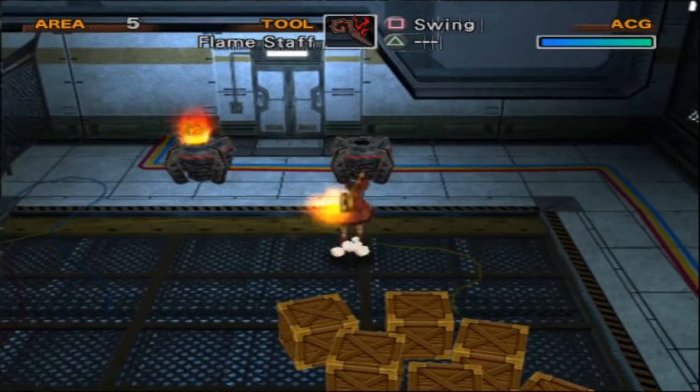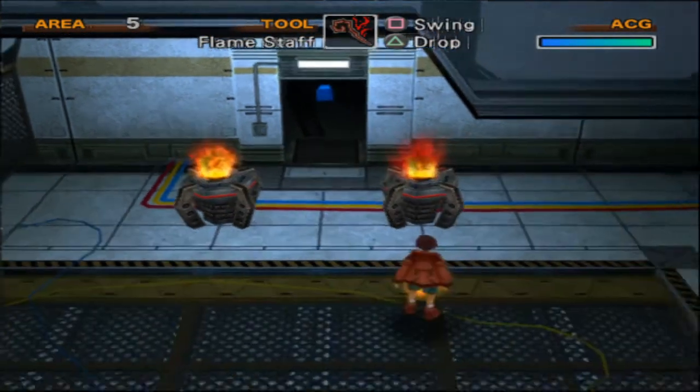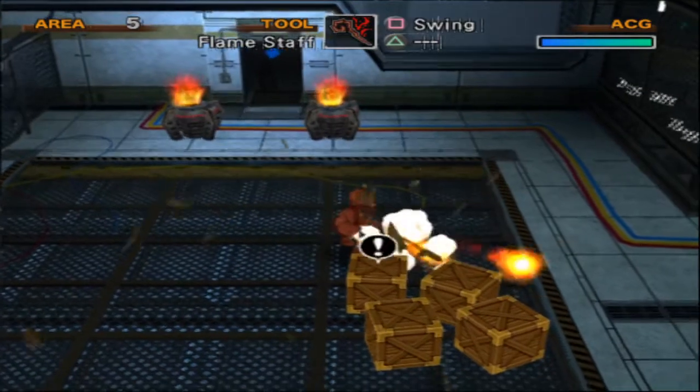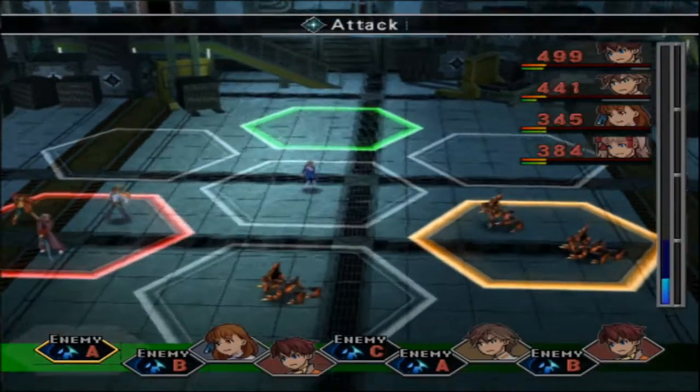Well, you gotta actually hit it. There you go. Yay! Easy puzzle is easy and such. You can break the crates if you want. You don't need to, but... And no, you can't use the flame staff in a battle.